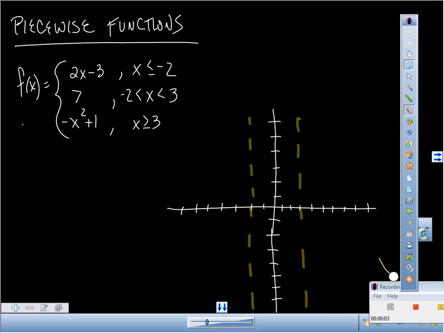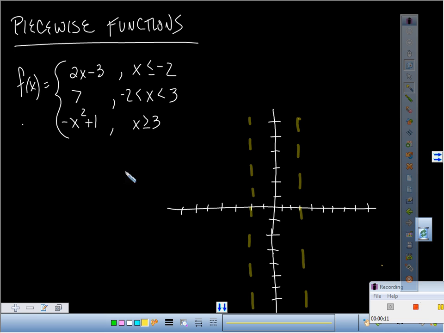In PreAP Algebra 2, we learned piecewise functions. Regular algebra did not learn piecewise functions. Okay? I'm going to teach it a little bit different than I did last year in PreAP Algebra 2. But now here's the cool thing about piecewise functions.